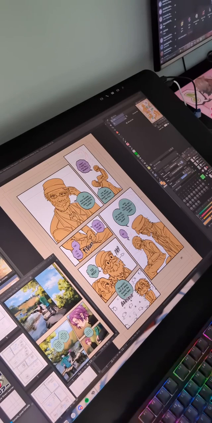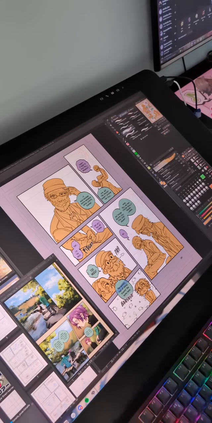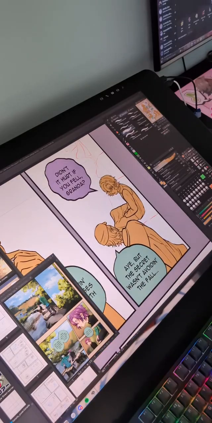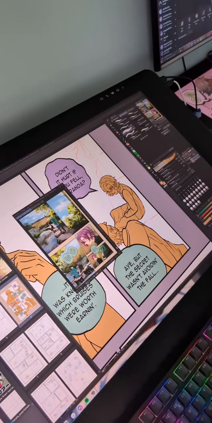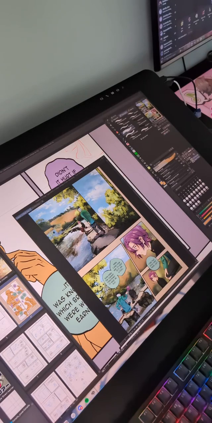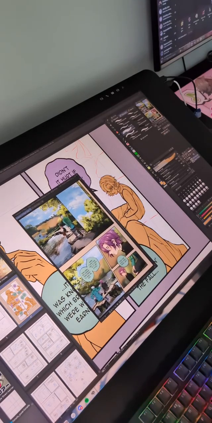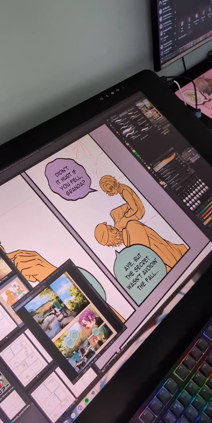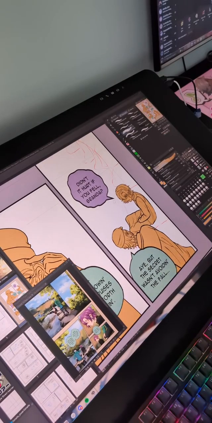It does mean my folder system is a bit more complex compared to usual. What's this for? This is panel 1. So what we'll work on first is the background itself, and then we'll do all the flats for the characters afterwards. I just like getting the background down first, because then I know what colours are reflecting off the characters. So let's start that. I will just be using the colours from page 1. It's also why I didn't live stream page 1, because I really wanted to sort out the colour scheme for this set of pages. I was in the zone, as you will, trying to get it all sorted out. But now it's sorted out, I can just crack on with it.